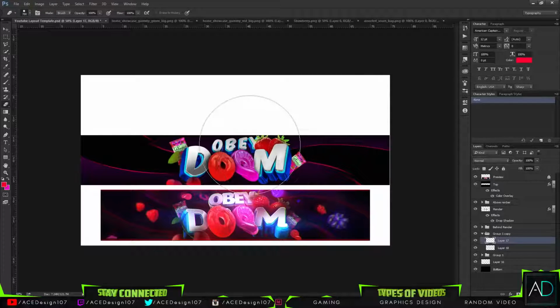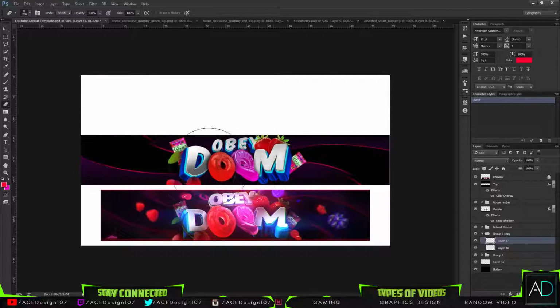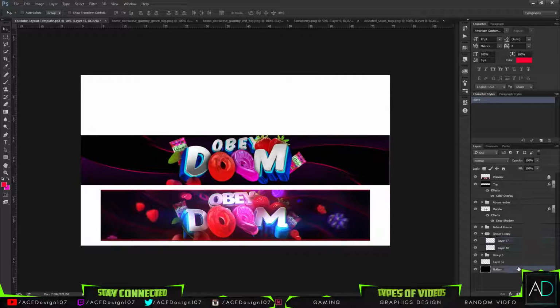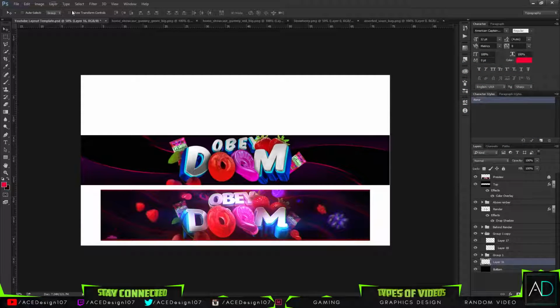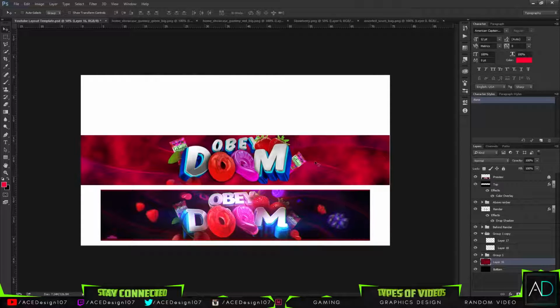Now, I'm just going to erase this again to get that soft little edge coming out. And, okay, brilliant. So, for the background, we can't just leave it totally grey. To do this, I'm going to go to Filter, Render, Clouds with this one on, and my foreground is going to be black. Go Filter, Render, Clouds, and it's going to render some nice little clouds like this.